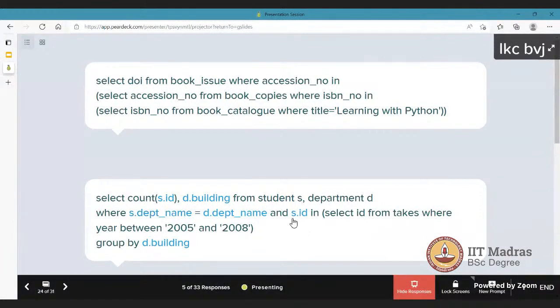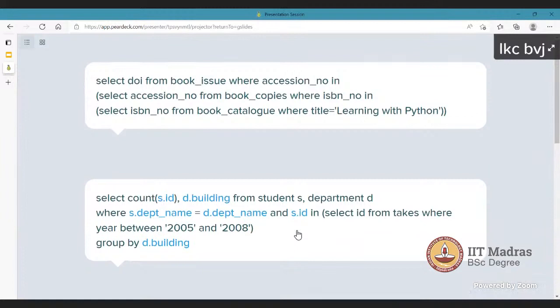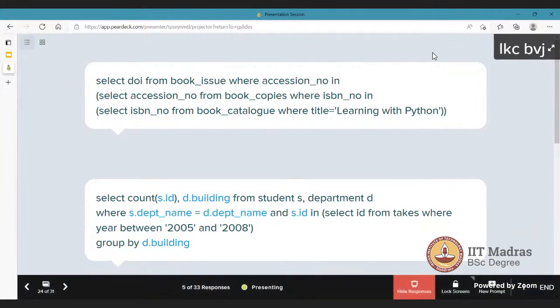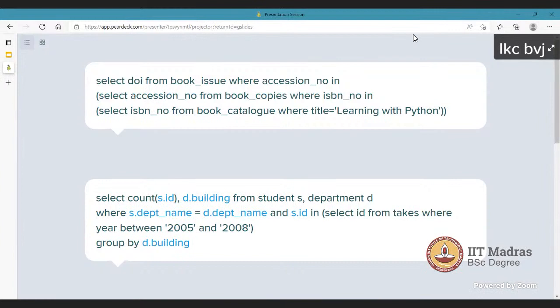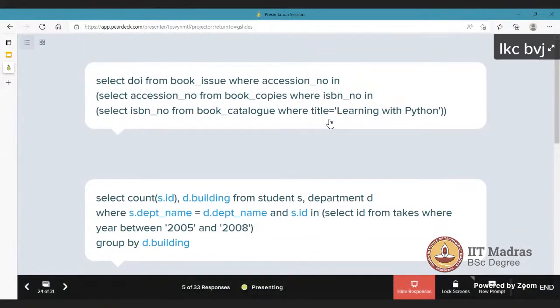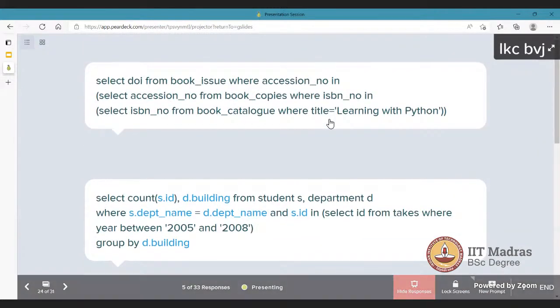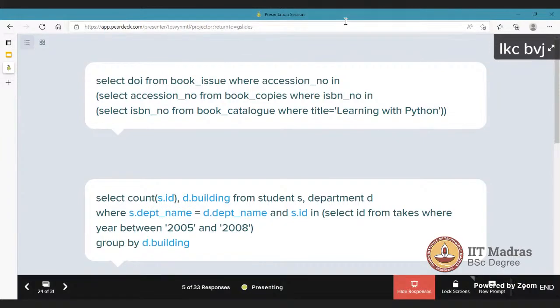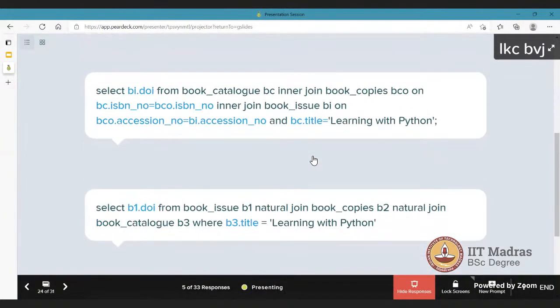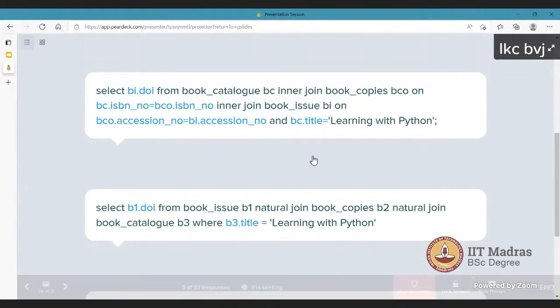First question is the right answer. This is a similar question with a similar answer. We will check now. So only two responses, right? Hello, am I audible? Yes, sir. Then I can scroll down. I can see 5 responses. Okay. Data book catalog, inner join. Okay, inner join. Yeah, this is also correct.